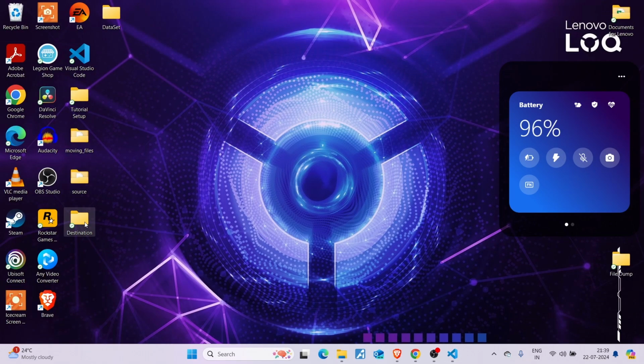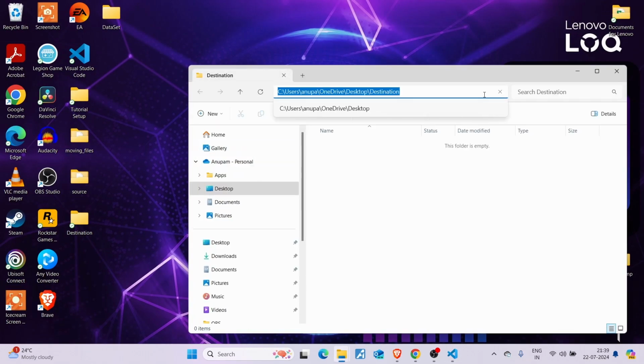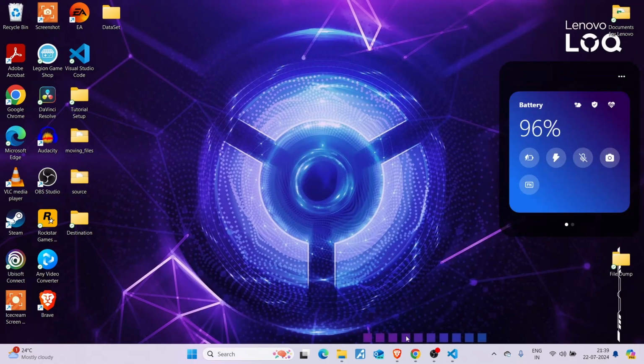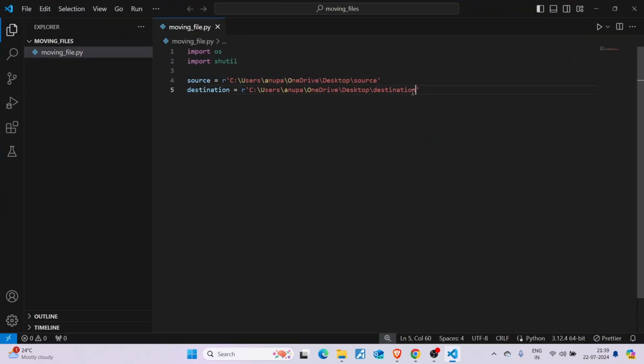Okay, so to double check, I'm copying the path again and I'm putting it here. Okay, so now we got the shorts and destination folder.